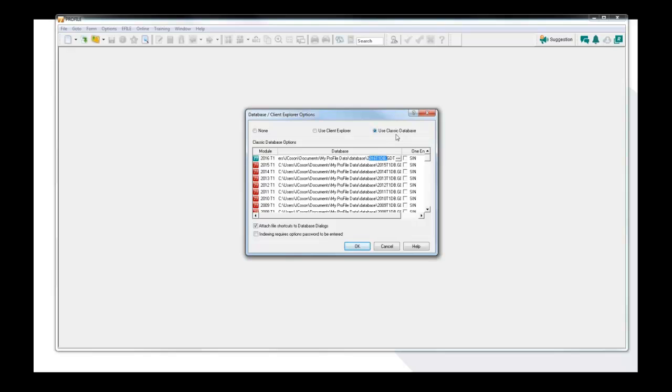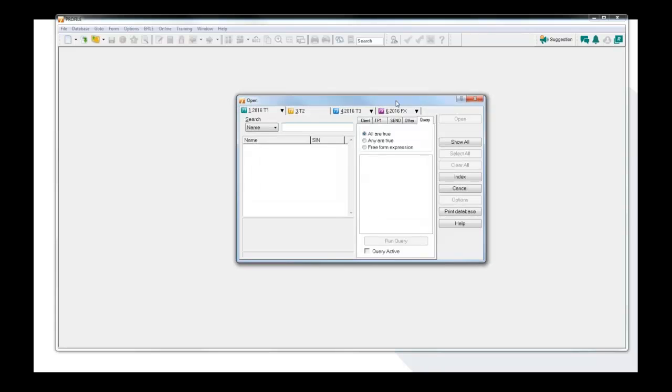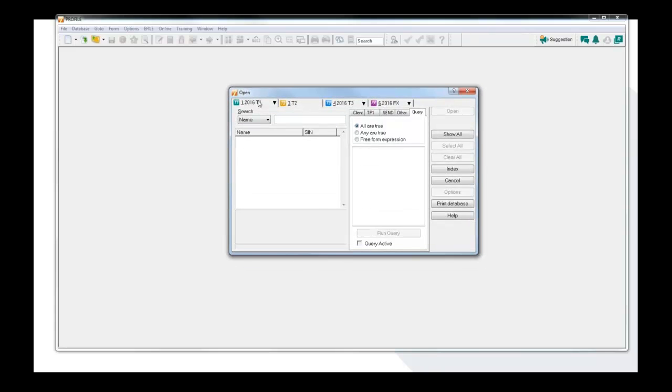Okay. Now that I've switched on Classic Database, I can click on OK. And now you have a database menu option up on the top. And you go to Database Open, and then you'll get a window that looks like this. Okay. Now you'll notice that I don't have any files. It's empty.